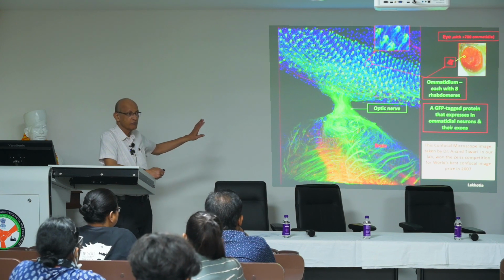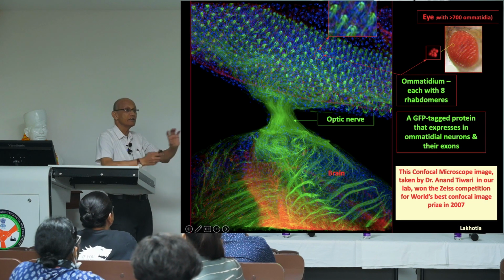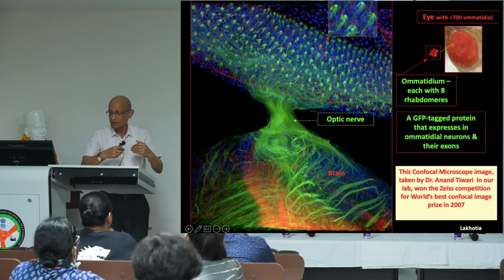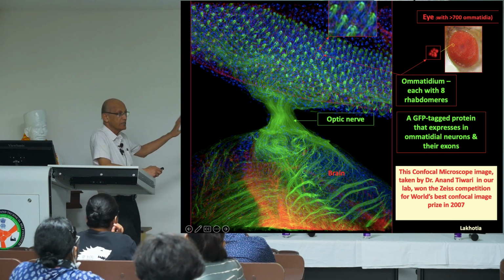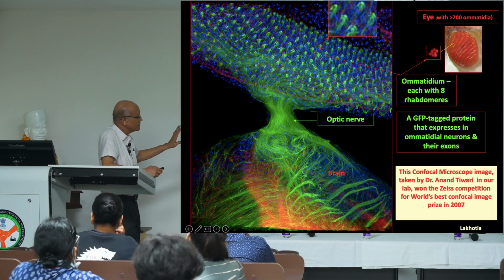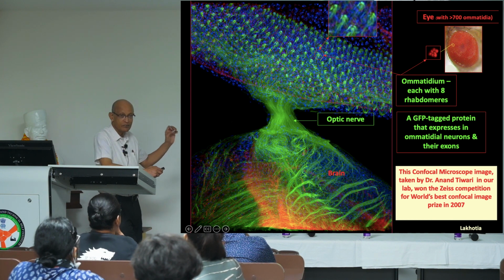And this is something very remarkable. I'm sorry, I realized that the movie that is there, that you can even rotate this image, look from under or over or from any side, will not function somehow in the system, so I deleted that. But that's something that can be done. And it's really not only aesthetically pleasing, but information-wise, tissue architecture-wise, it provides remarkable information. And that's the beauty of confocal microscope.